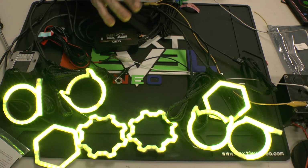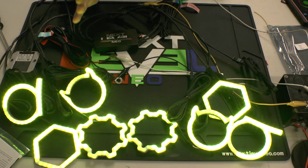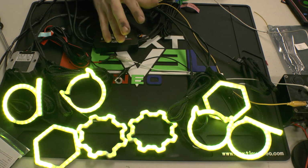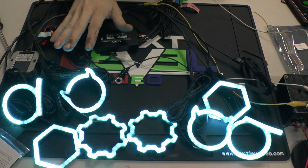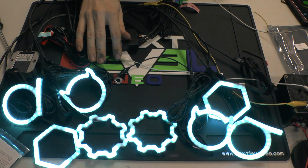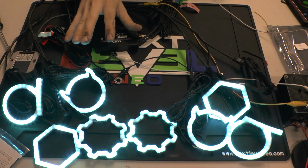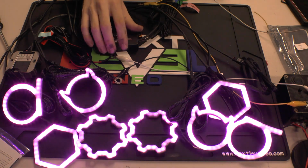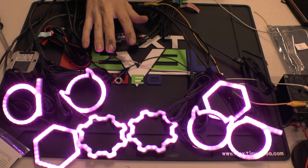I have other videos going over that. If you want to get a little bit more involved in your build, you can follow some of those videos, which will show you how to mix 12 and 5 volt, and that will work with this controller. But plug and play, which is the main point of this controller, it will not do anything 12 volt. It's only going to push the 5 volt.